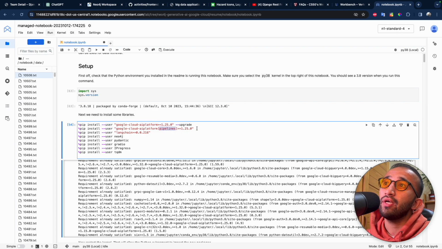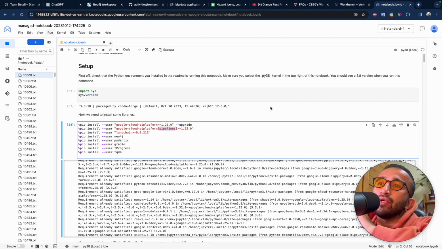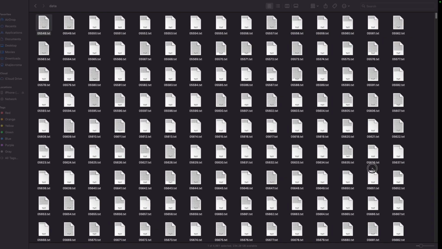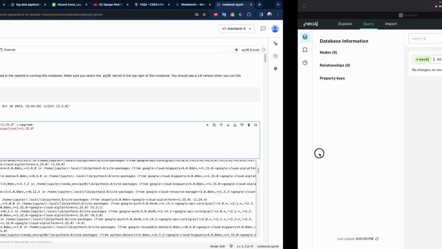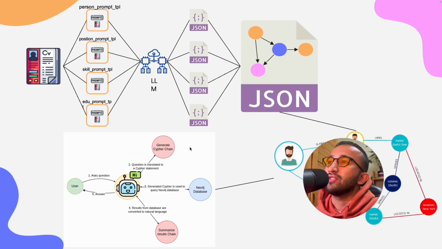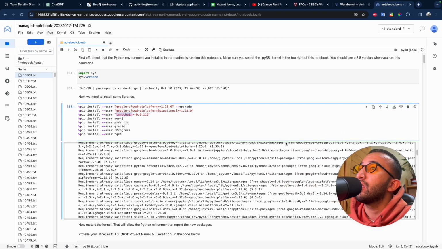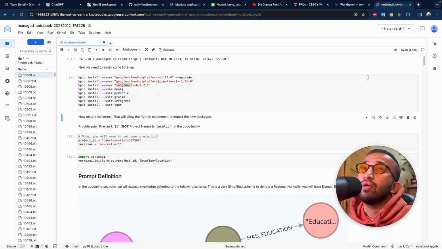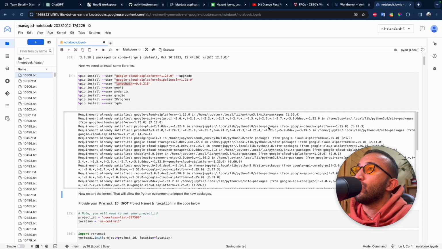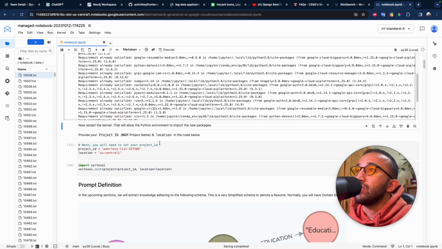And also the pipelines. Usually we have 5,000 CVs, right? What pipelines do is go through all those CVs and pass them to the AI. And we are using LangChain. LangChain is the robot that I was just talking about here. So we are also installing that package. After we install all those things, we are good to go, and we need to initialize our project ID and location.